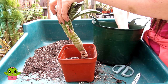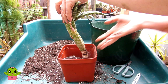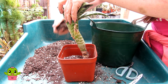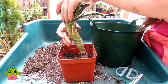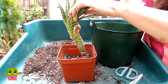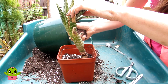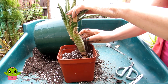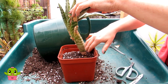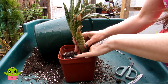And do any of you have this lovely aloe, or Gonialoe as it's called now, in your collections? Do let me know in the comments down below. It's a very common aloe, and it's one that's quite easy to find in a lot of garden stores and garden shops. A lovely looking aloe as well. Gently press it down.